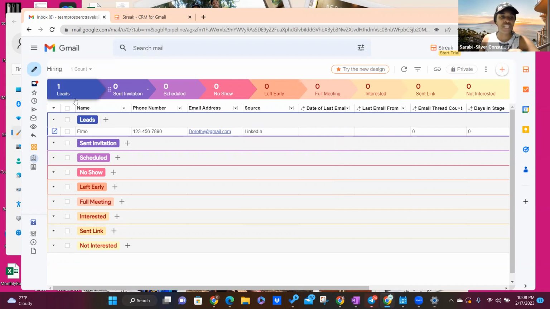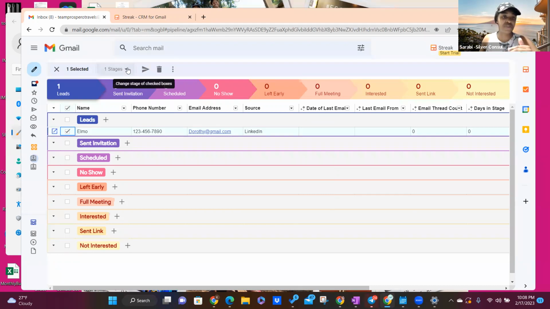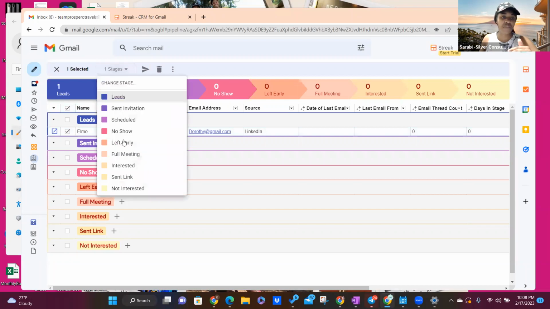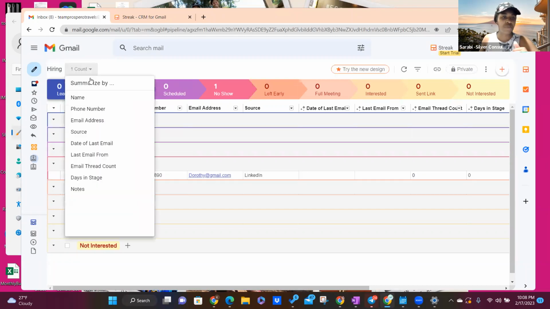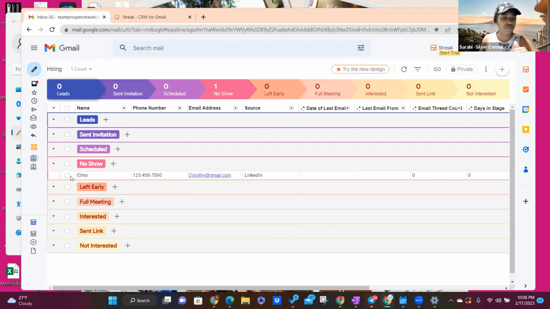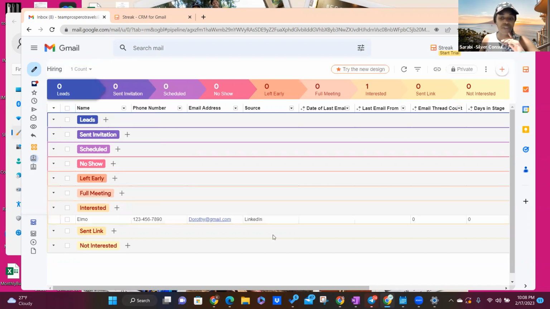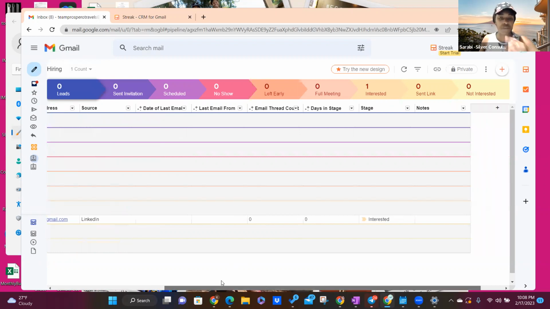You can directly go into the actual person, and it's going to give you an idea of where you can move them in their stages. So if I click this drop down menu, I can move them to no show, and it's going to go down for me. You can move them to, maybe you want to move them back. You can always move them back and forth however you need to. So you can really keep track of where people are going and how often, pretty much.